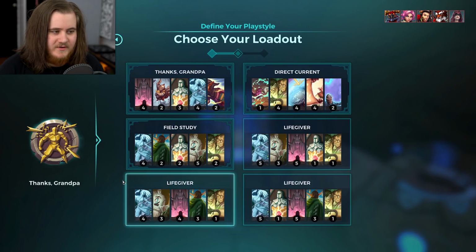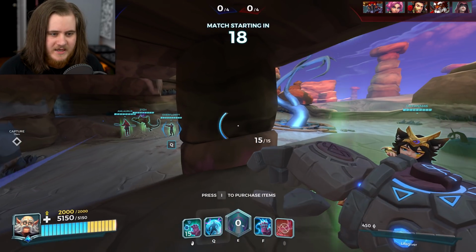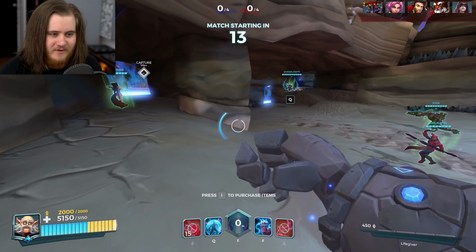We'll go ahead and grab Thanks Grandpa, so our shield is 1,000 instead of 500, so maybe we can absorb more than just a single hit, I guess 2 maybe. I guess I'll go for the mix setup here. Probably makes the most amount of sense. I haven't played with default Torvald in a while, which is why I decided to grab him like this.